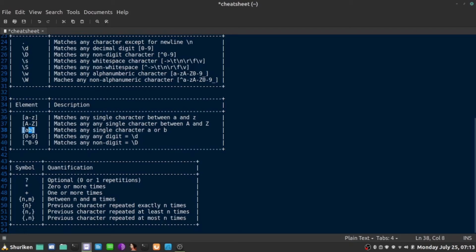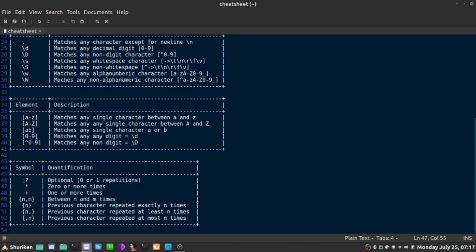0 through 9 is the same as \d, any digits pretty much. So we already have it here. It's exactly the same thing. And this one is actually what's missing here. I'm just doing this as I go. It's the same, only non-digit. So that's the uppercase D with a backslash. Here it's exactly the same thing. So what's left is the quantifiers.